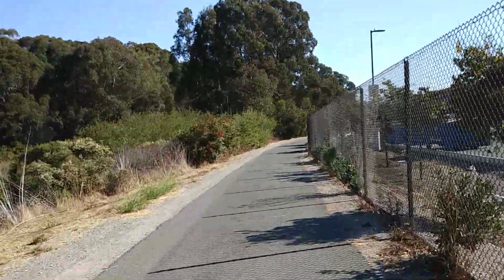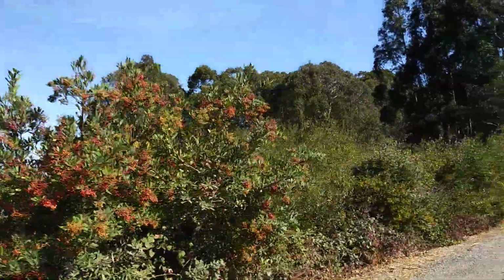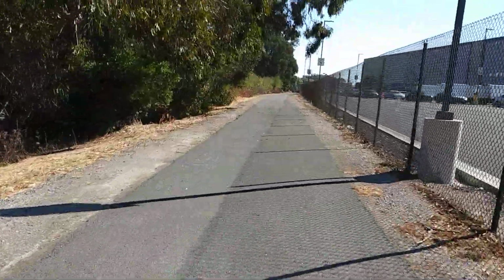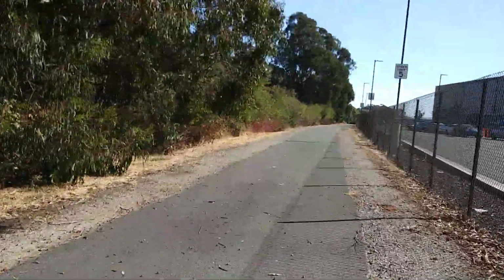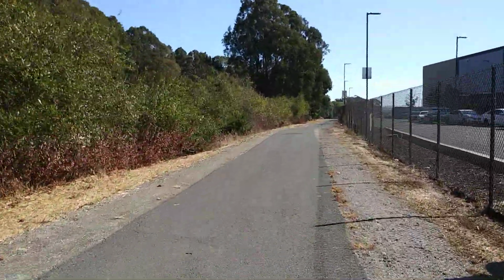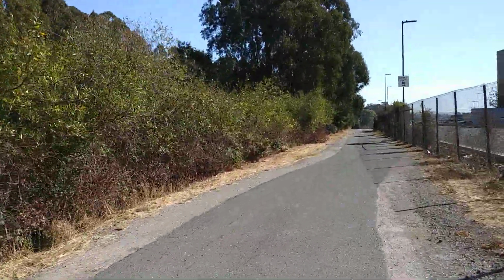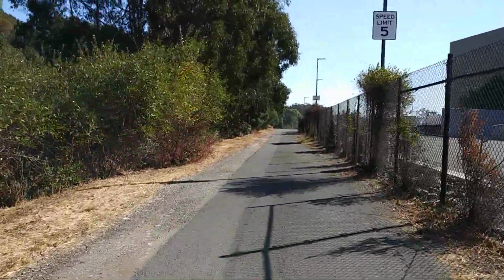And it just meanders around. You're thinking, man, look at this, how beautiful. Wow, look, bay views. You know, it's nice and quiet. You're thinking to yourself, man, this is gonna be so cool. I can ride all the way out to Rodeo, through Pinole, and continue on, and shoot, we'll go have lunch in Crockett. No, that's actually not gonna happen.